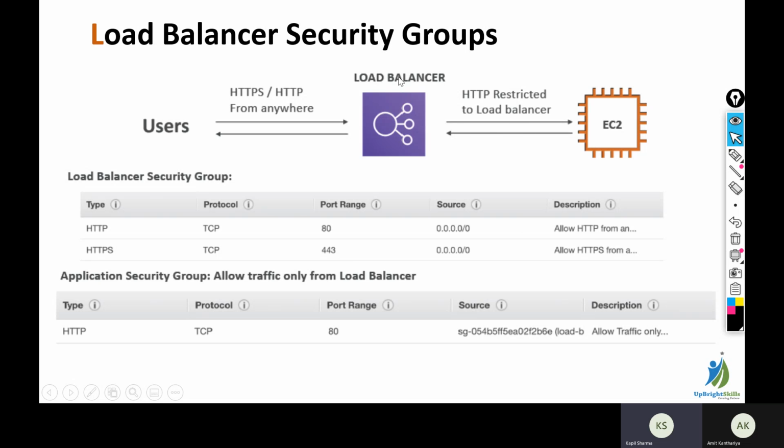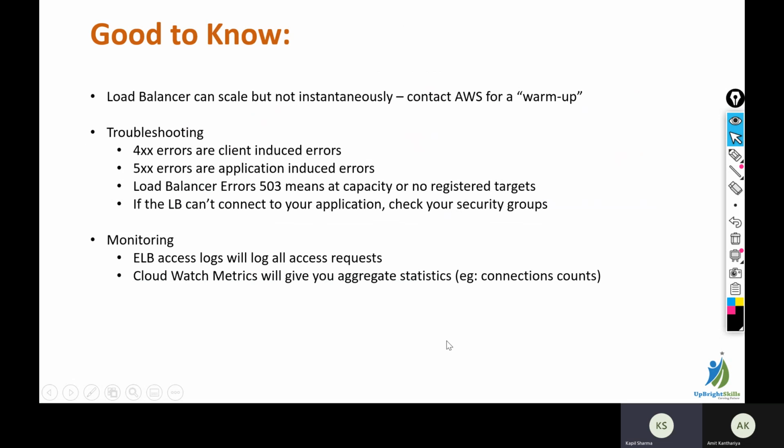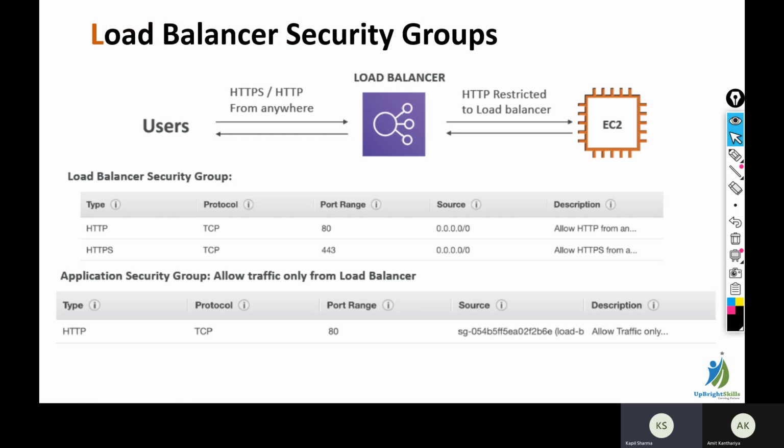And from the load balancer to the EC2 instance, there will be one security group for the EC2 instance. That security group we need to map here. So here you can see, application security groups allow traffic from a load balancer, right? In this application security group, we need to allow the load balancer security group. So this is a mapping. We will see all these things in practical. When we do practical, you will get more understanding and more clarification.